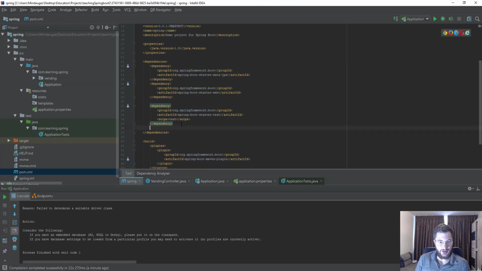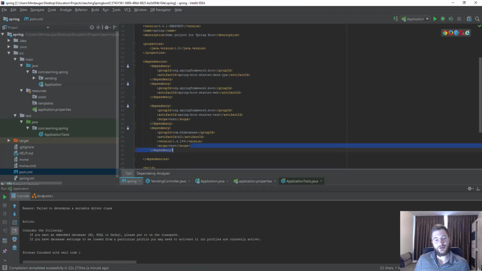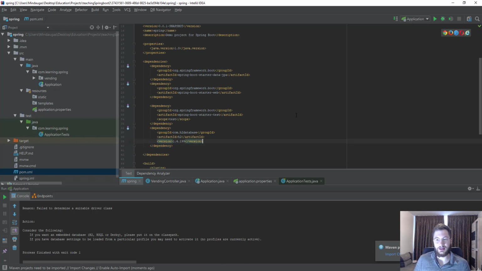As I said, the dependencies all have to go into Maven, and we'll also delete the scope test because we want to use it during the application launch as well, not only for testing, because our application is very simple and an in-memory database will be good enough for us. Now we can definitely launch the application.